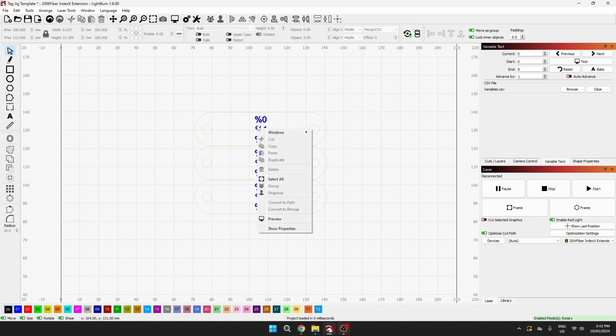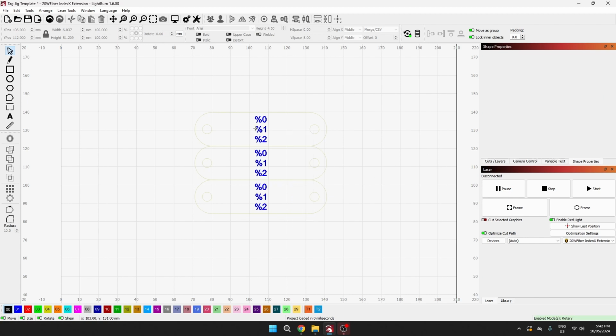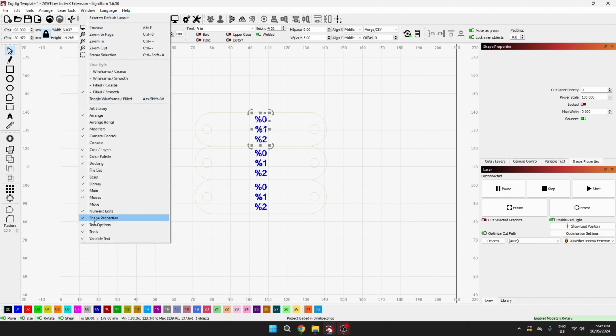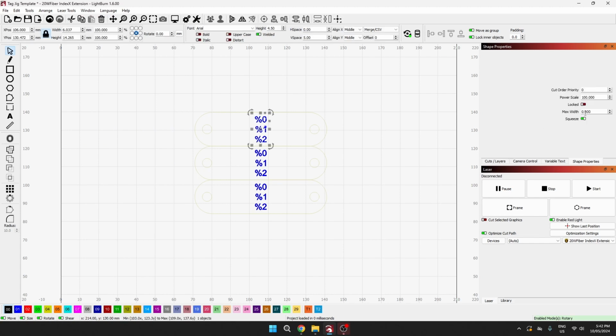So we'd right click on here and we say show properties. Sorry, select the shape. Show properties. You can also access this from the window menu and shape properties. In here, you have an option for a maximum width of the shape. So this is great because when it imports, we can limit how far this can reach. So in this case, we've got 50mm gap between these two holes. So we could set that to limit it to 45mm. Now, I don't have anything that wide in our file, so I'll set that to 15 just so I can demonstrate, and we'll leave that set to squeeze turned on.